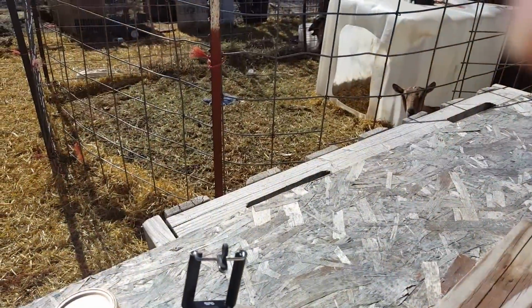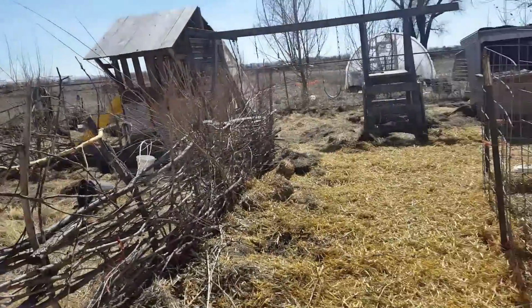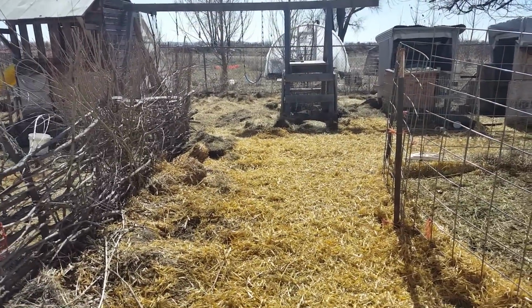This microclimate we have in the backyard with the straw and the white wall, it's so much warmer in the backyard than it is anywhere else on the property. Which is fantastic until it gets to be the heat of summer.